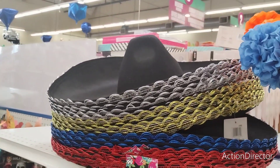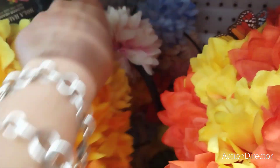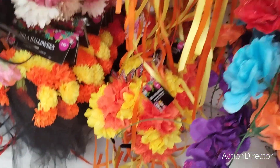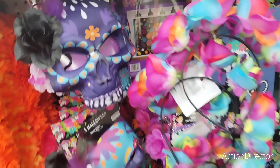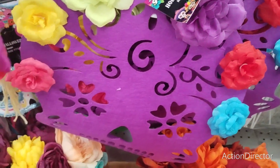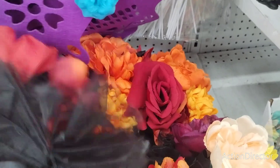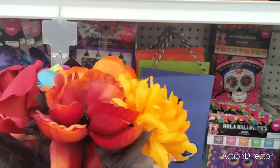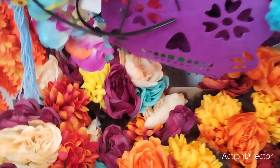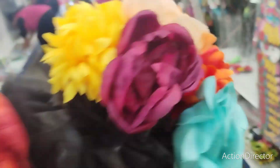They also have sombreros for $2.99 and cool headbands for $1.99 — this is more of a Frida Kahlo-style headband at $2.99, very gorgeous. One with a little veil is $1.99. Also the garland for $2.99, masks for $1.49, placemats or hanging wall decor for $1.49. And look at all of this gorgeousness — look at how pretty this is. I think I might have to get this, I don't even know how much it is.